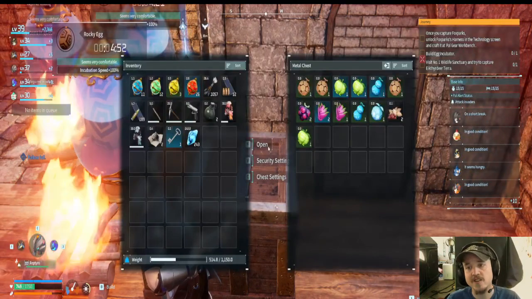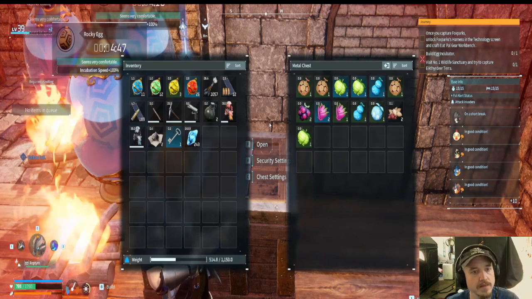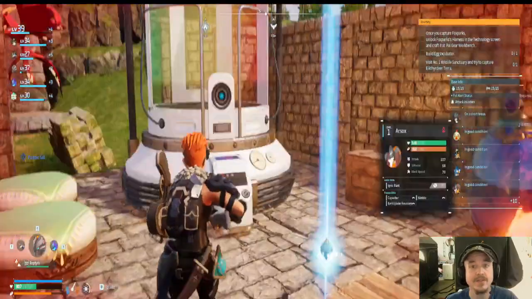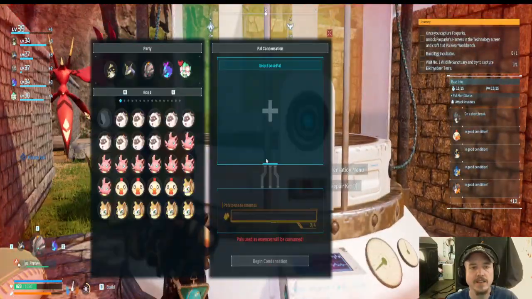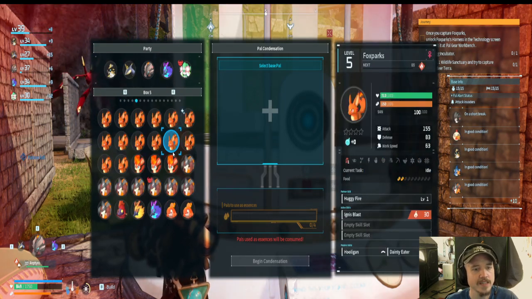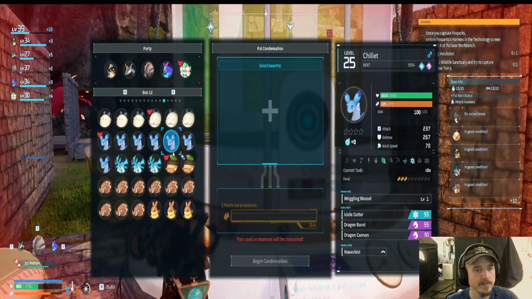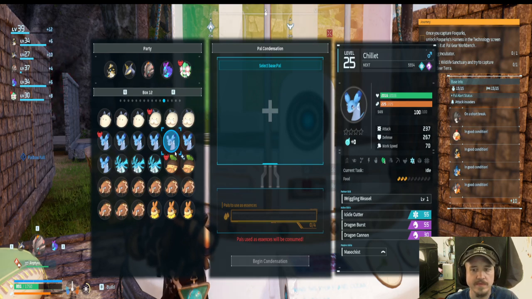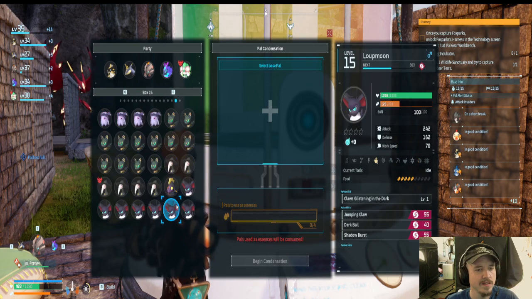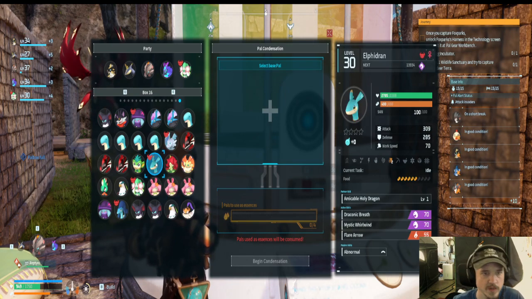As you can tell, I just got a whole bunch of experience points for that, because you get experience points by collecting Pokemon, pals. You can also take a whole bunch of your pals and condense them in Super Pal. I haven't really figured out what that does yet. This is where the pal essences come from.